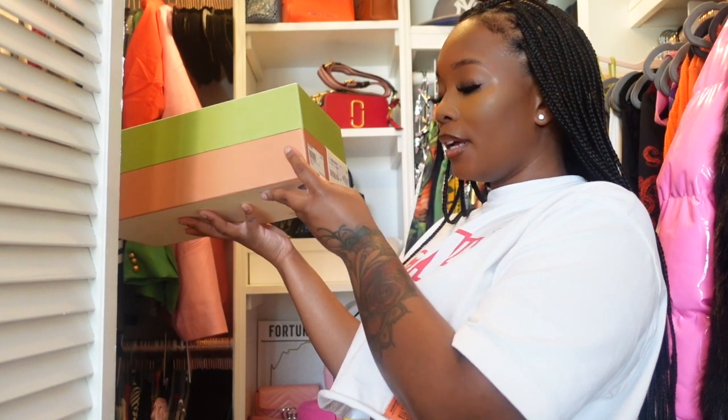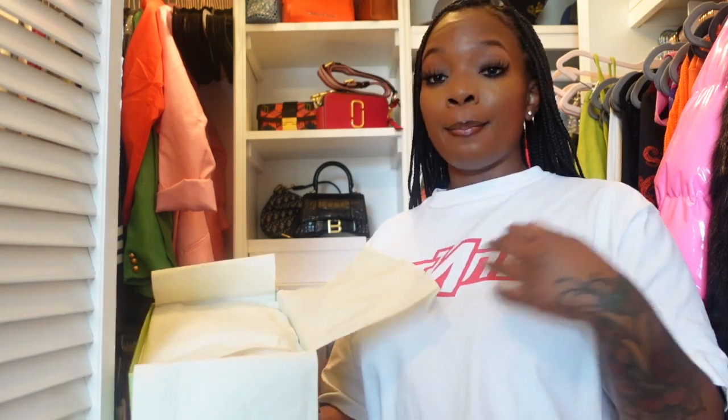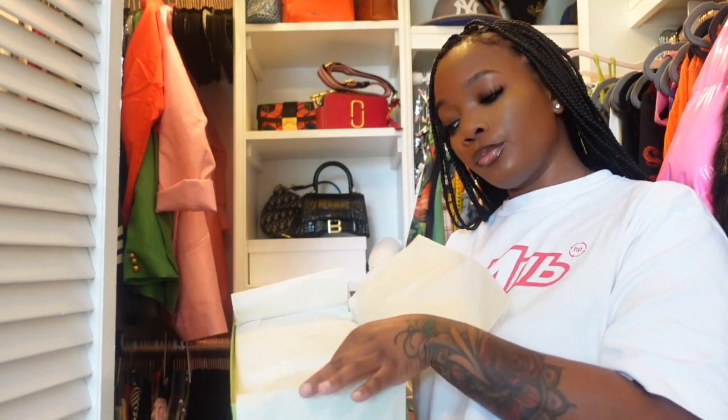And these are the Fussbett, these are the Marni Brown Fussbett Sabot Loafer Mules. I got them off Essense, and they were on sale for $518, and of course that's the sale price. With these bad boys, I recommend you go a half size down or a whole size down, because they do fit big. And when I say that, I mean don't estimate that, okay? And they're wide feet friendly, so yeah.